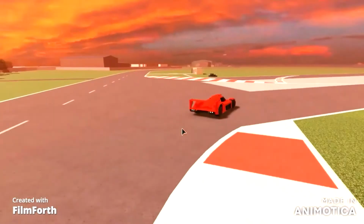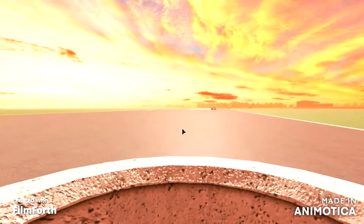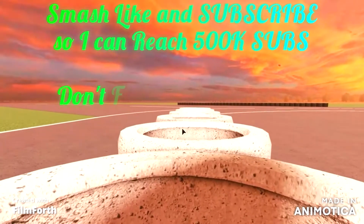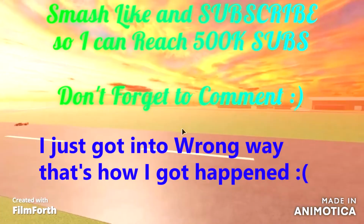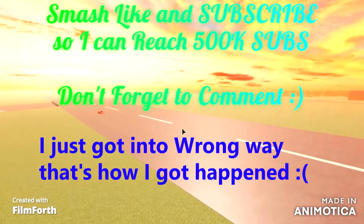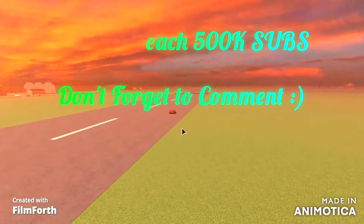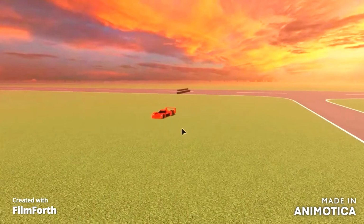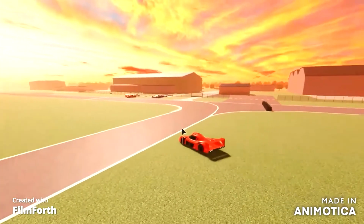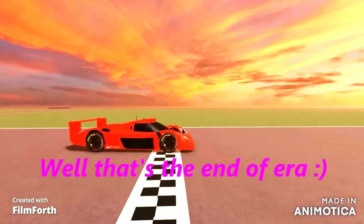Road rage! Toyota GT1 makes a corner cut. Please don't do the brakes again! Wow, that was quick for Toyota GT1, and he's going the wrong way because of spawn out. By two corners left, he just corner cut like a circle. He almost there, final corner, and across the line!